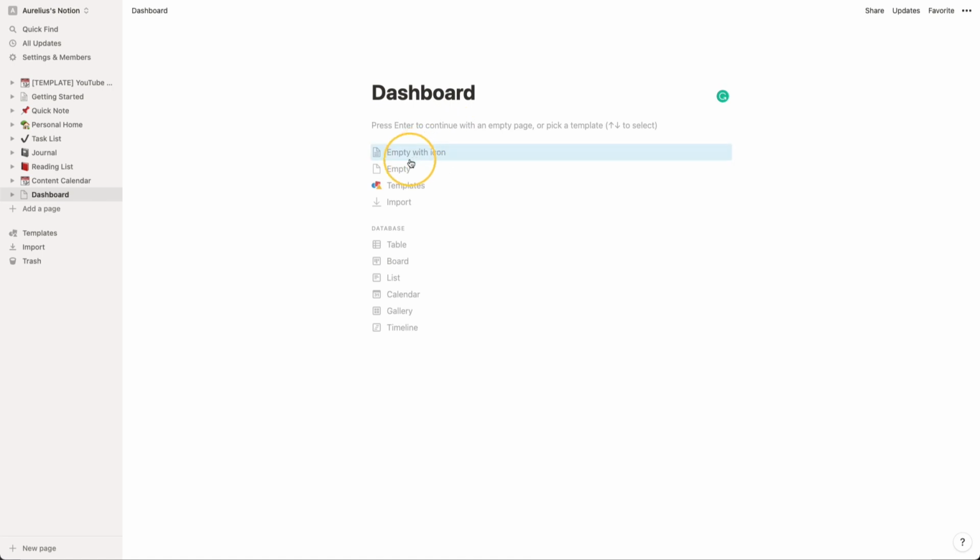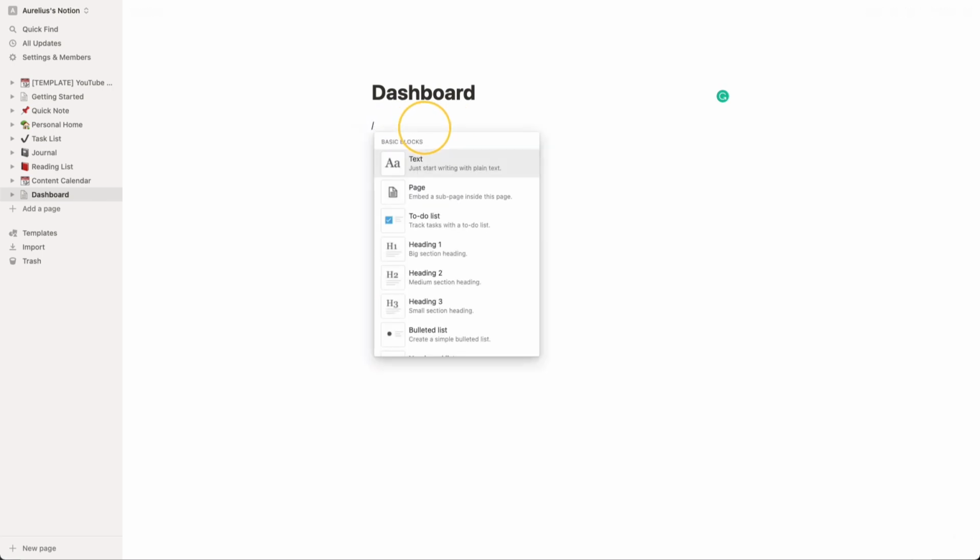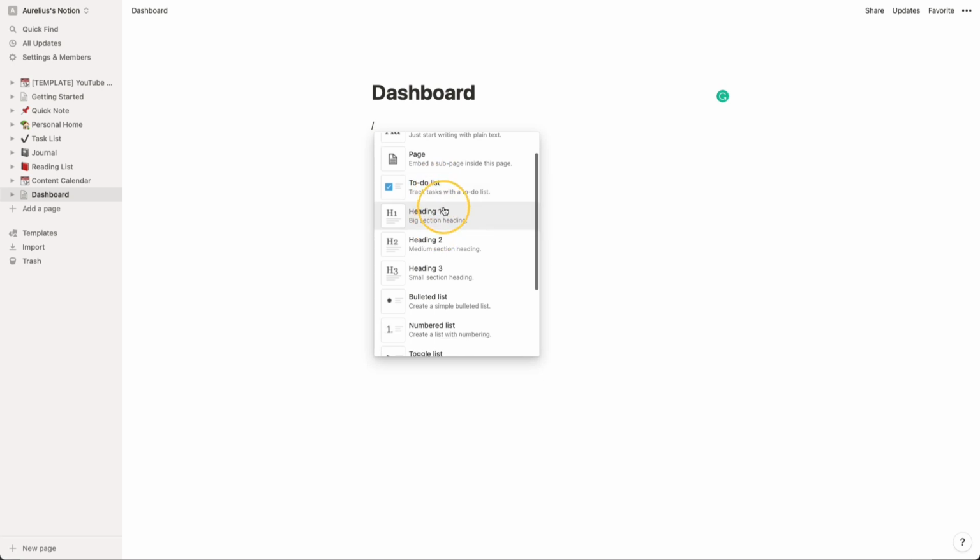And from here, we can either click on templates and then choose from one of them. Or if you want to start one from scratch and integrate all sorts of things such as a board, a list, and perhaps a list of other links to other pages, then you can do so. But we can simply go here, and then there's this command where you simply put the slash, and then you can bring up all sorts of things such as text. We've got a page that we can embed, a to-do list, we've got headings.